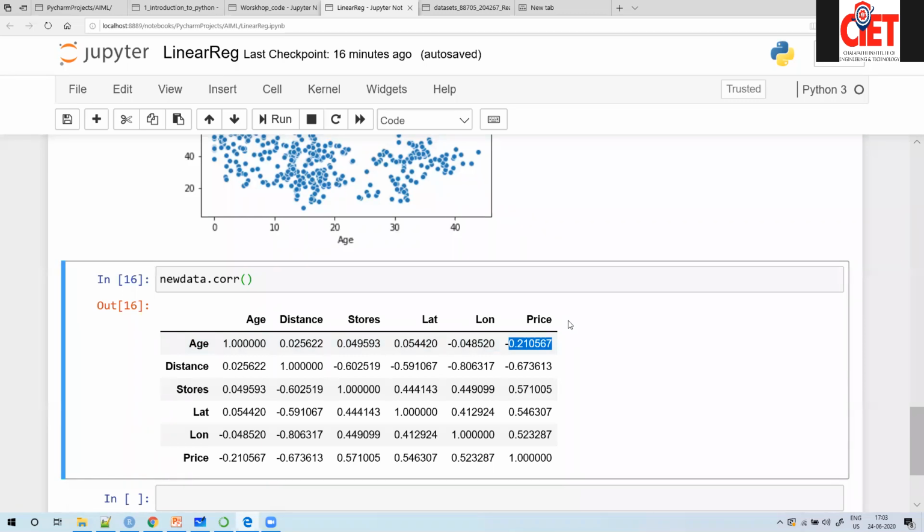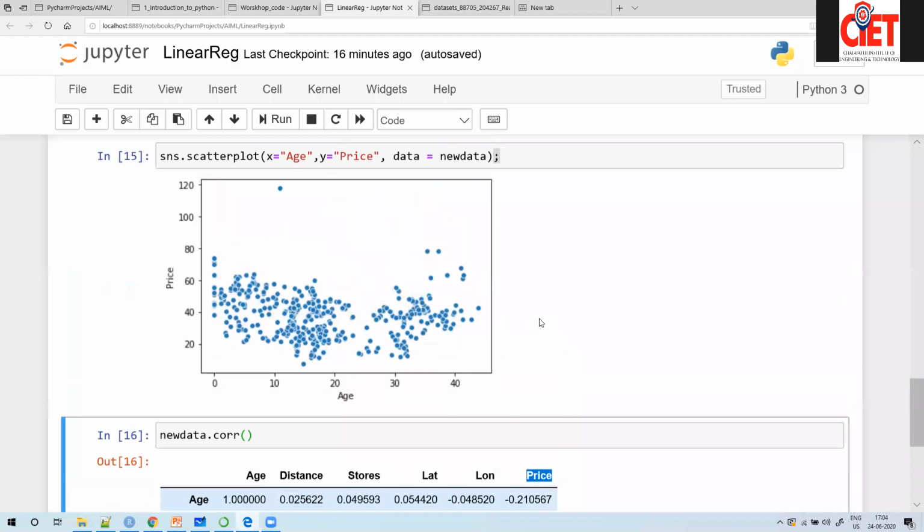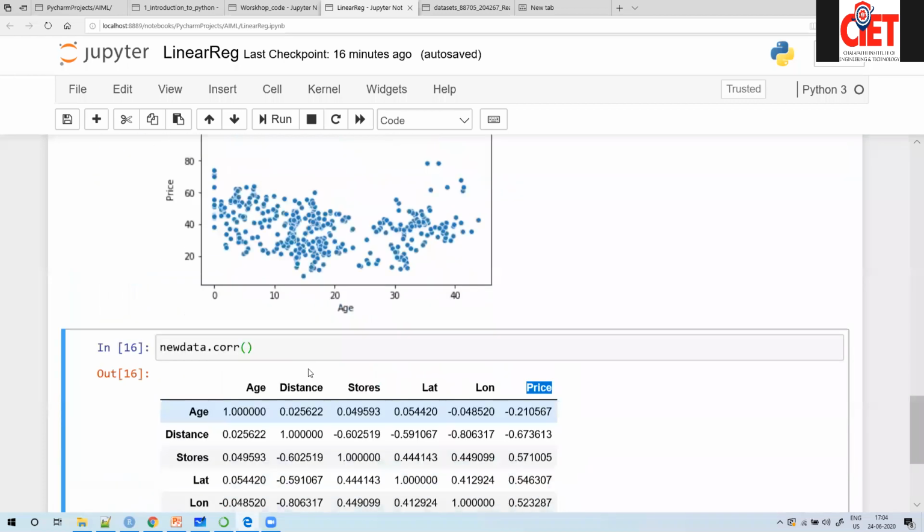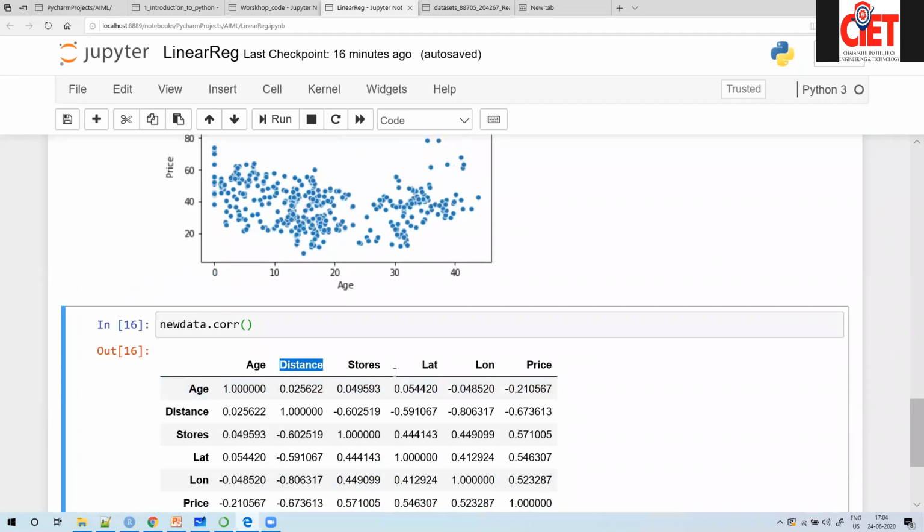So EDA is going to help you in selecting the right input variables that can predict your target variable. Only if there is a relationship between the input variable and the target variable can we use that variable to predict the target variable. If there is no relationship at all, you cannot use that variable in your prediction.